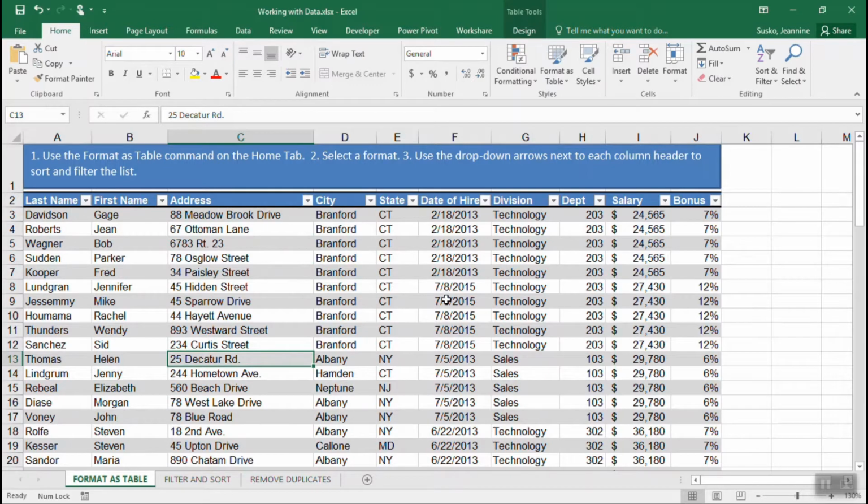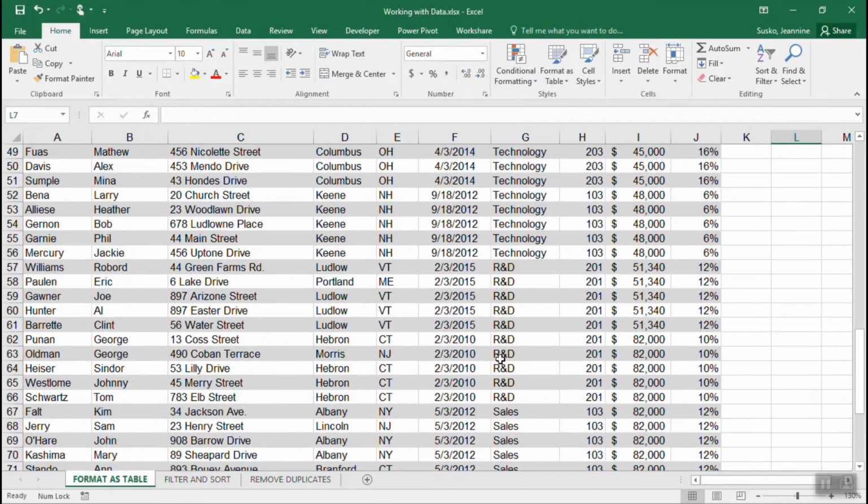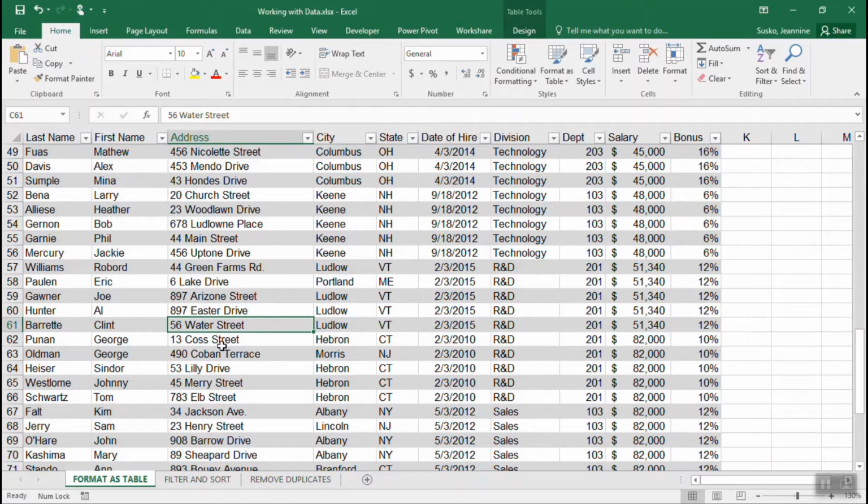In addition to that, just one other thing is if I am not in my list, my cursor's out here, and I scroll down, I am not going to get those headers at the top of my list. It's only taking effect while your cursor's inside of your list. So if you have different results there, that's probably it. Just click inside your list and those column headers will return.